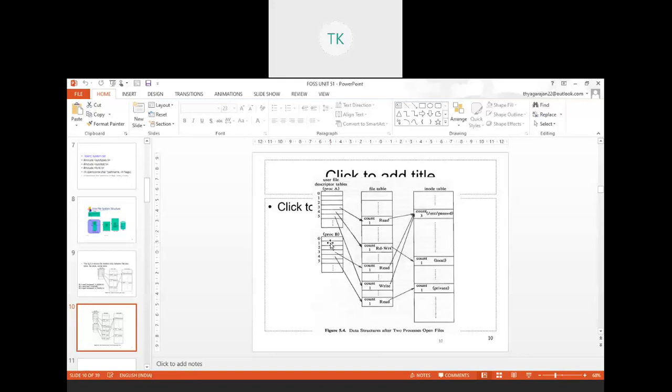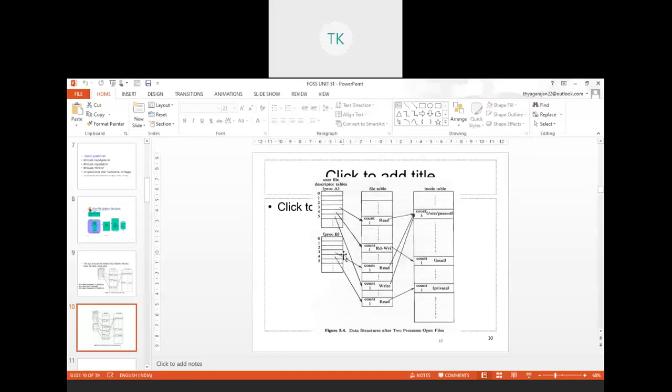If more than one process is running, then for every process there will be a user file descriptor table, right? That process will have one or more file descriptors. Here process A has three file descriptors, process B has two file descriptors, right?